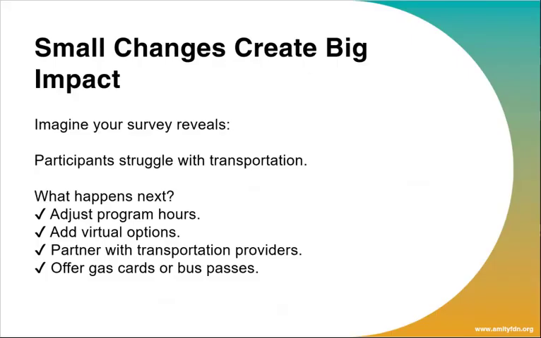So let's bring it back to a real world purpose again, using what we learn to make changes. Imagine your survey reveals something important. Participants are struggling with transportation. Now the data has given you an opportunity to respond. Maybe you adjust your program hours so participants have more flexibility. Maybe you add virtual options for people who can't easily travel. You can partner with transportation providers or offer practical support like gas cards or bus passes.